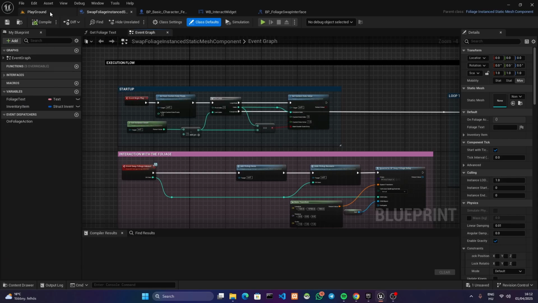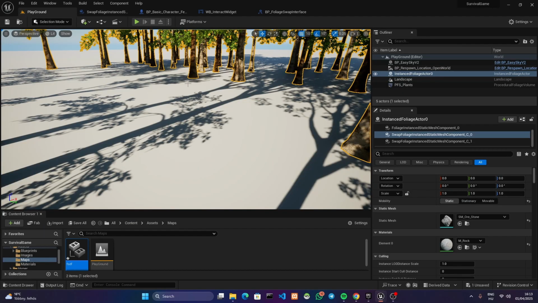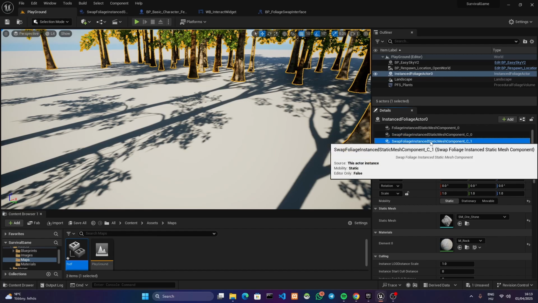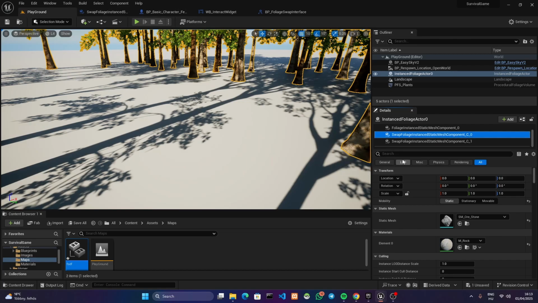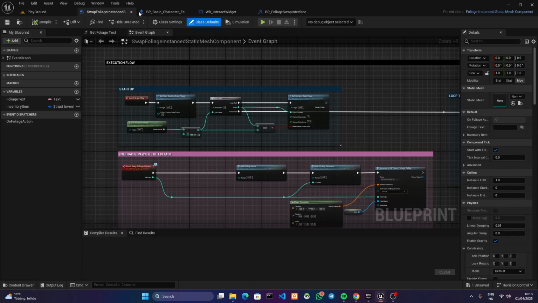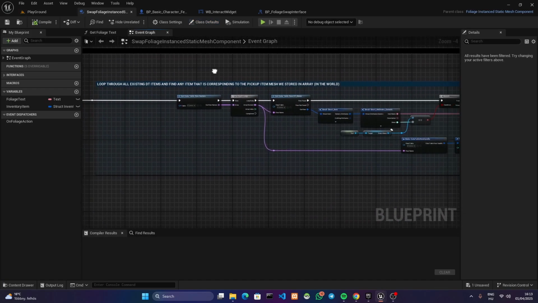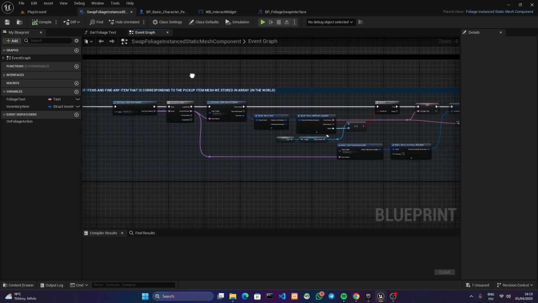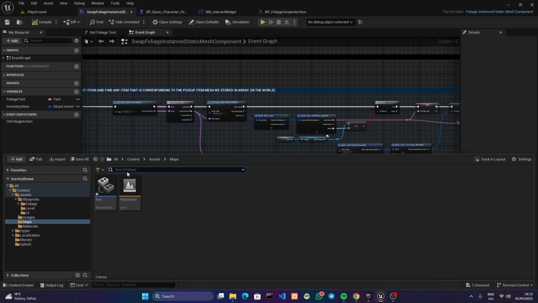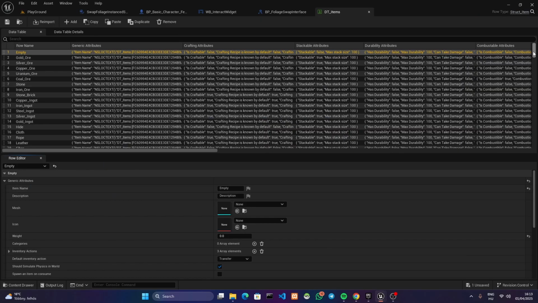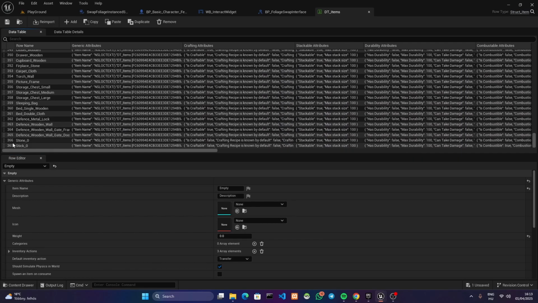And why it's great is because in a multiplayer environment, whenever the server loads up, meaning the world is created, each of the components will be initialized, and then my script will say, okay, this component has this static mesh. Inside the Begin Play, don't worry about this, I explain what that is in another video. What I do is I look at my data table. I have a huge data table for all my items, okay? So DT Items, which has 360 items, I don't know exactly.